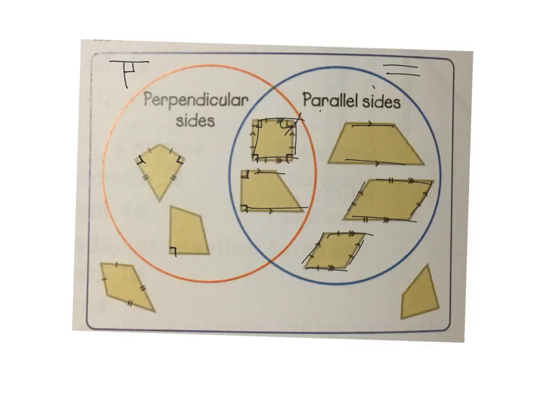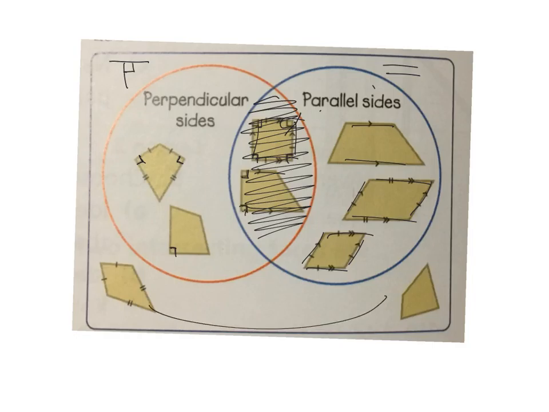Now the neat thing is, in this Venn diagram, the area that the red and blue both enclose means they actually have parallel lines and perpendicular sides. So they got these right corners and the perpendicular sides, so they're kind of special. The ones not in the circles have no parallel sides and they have no perpendicular sides. That's one way that you could have organized all those shapes, not the only way.